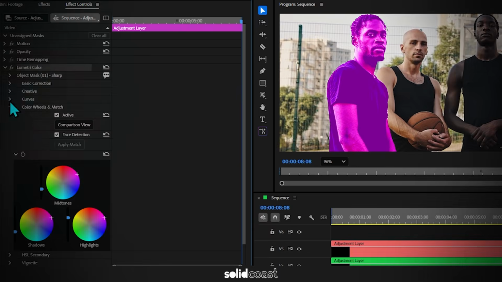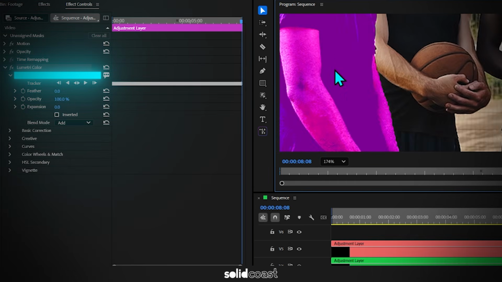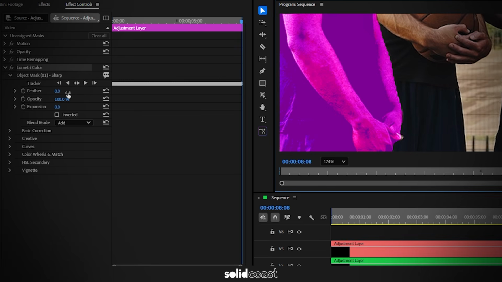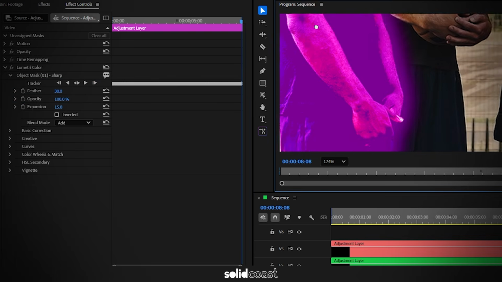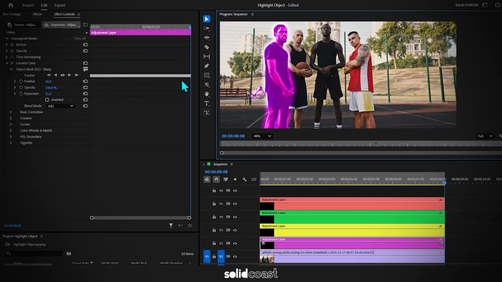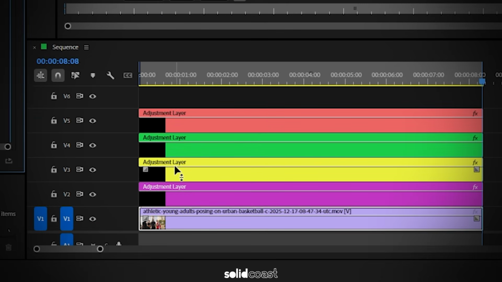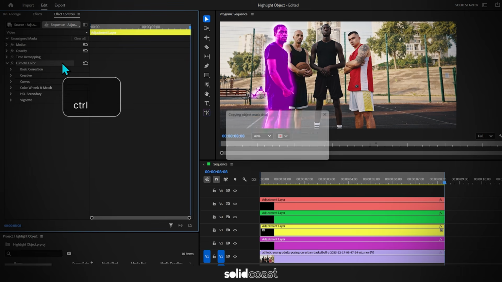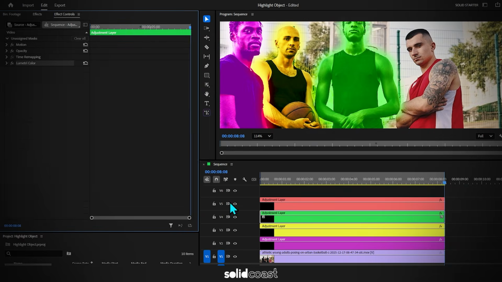And let's minimize those and go to the actual mask itself, still inside Lumetri Color, and we can create a glow effect on the highlight by increasing the expansion. Let's go with 15 on that and feather to about 30. And that gives us a bit of a glow, and altogether that's the look we want, so we can move on to the next mask. Same process for the next mask. Go to the second adjustment layer, in this case it's yellow, head to effect controls, paste it on Lumetri Color and adjust the settings from there. Then same process for the next 2. So I'll just speed that up.